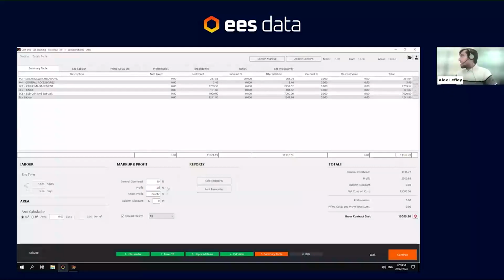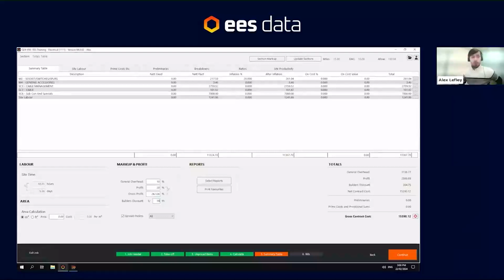Basically, either way, once we've decided how we want to do our markup, we then have to think, do we need to incorporate things like builder's discount, or maybe refer to it as MCD, main contractors discount? If that is the case, you can just come down here and fill in the box for the builder's discount. It's still set in the traditional way of doing it as 1/39th as a fraction to cover you for the 2.5% decrease that you're going to get later on.